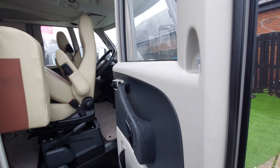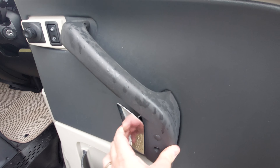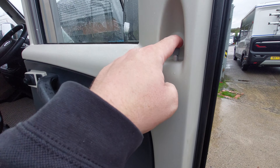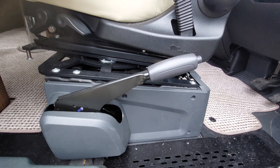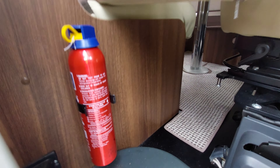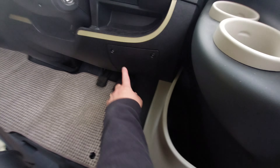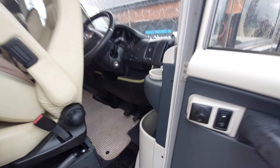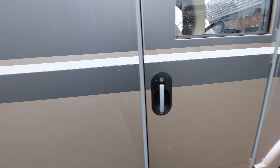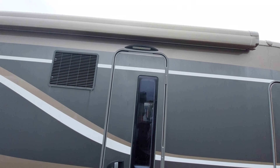The driver's door has electric window switches and mirror switches, and again an opening button here — you can lock it manually just there as well. The handbrake is located just down here and there is a fire extinguisher there. There is a little section here where you will find some of the Fiat fuses — so that's where you'll go if there's a Fiat issue with the electrics; try the fuse in there before you look anywhere else.